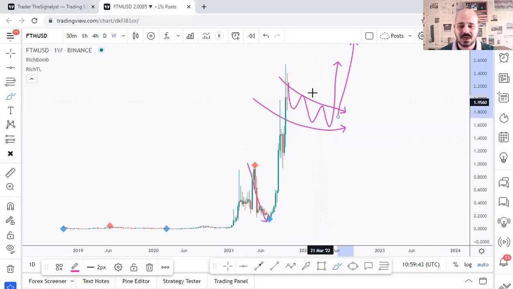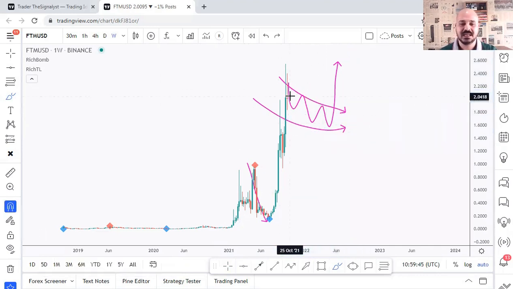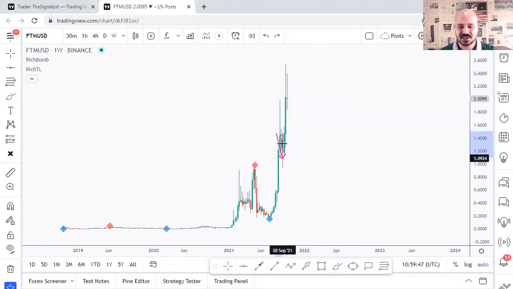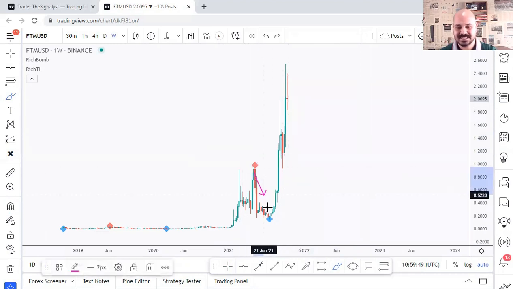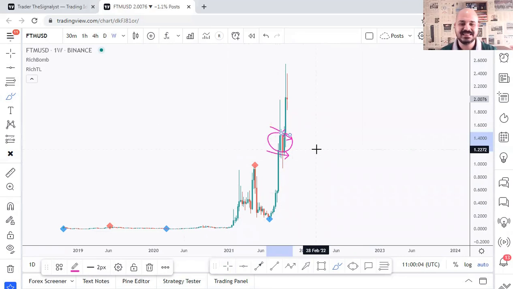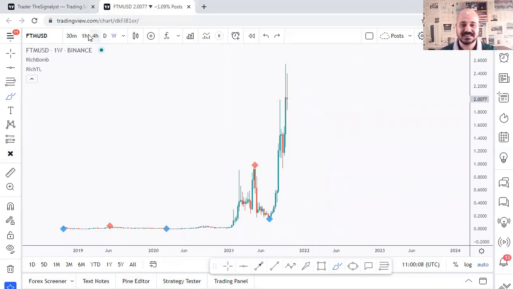But we can't really know where the correction would end. It can be a very small correction, just like this one, or a deeper correction like this one. That's why we don't predict. We can't really know where, so we don't buy blindly. We always wait for extra confirmation and a trigger. Maybe on lower time frames, like a head and shoulders pattern, a channel, or any kind of bullish reversal pattern. Anyway, we'll zoom in a bit to check it out.